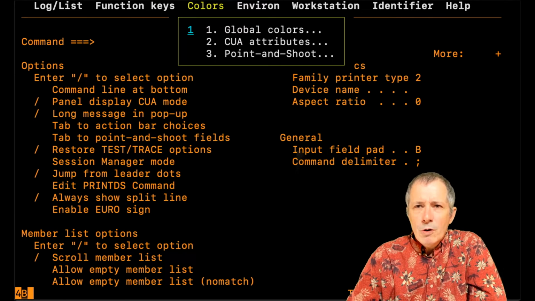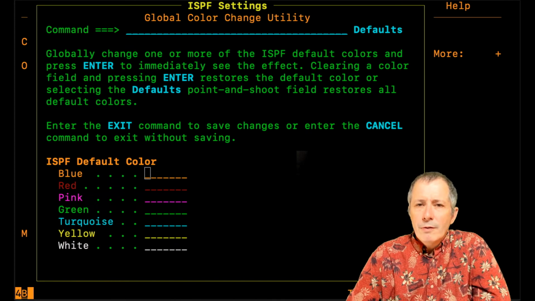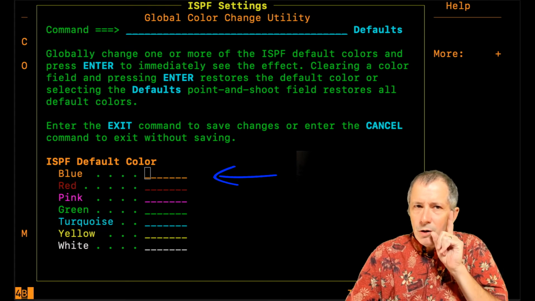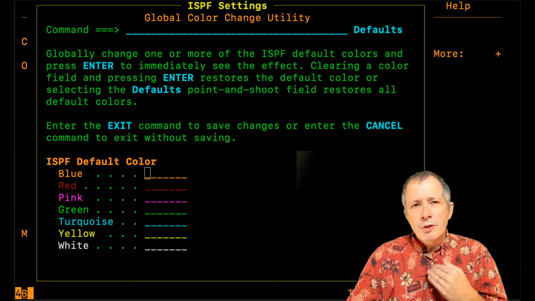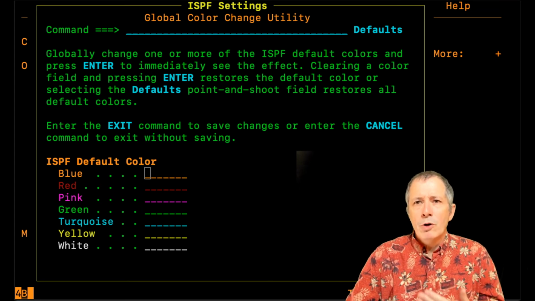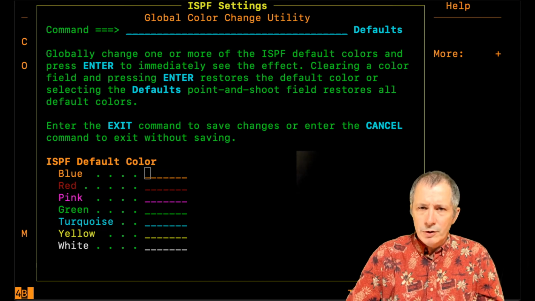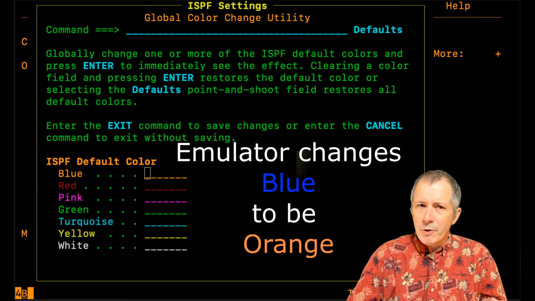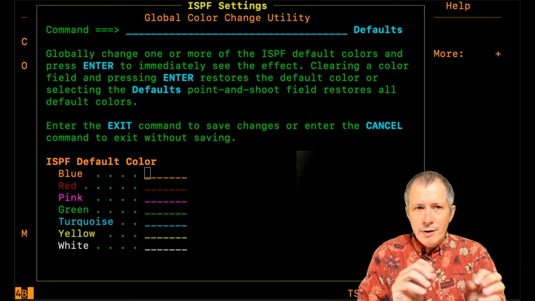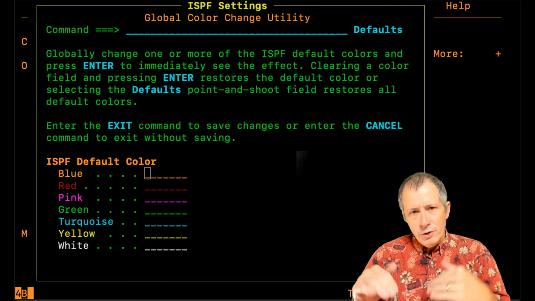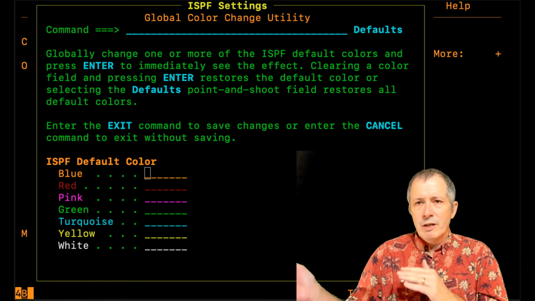Type 1 for global colors and press enter. First thing to notice is that the color blue is not blue. It is orange. As mentioned a couple of minutes ago, the color blue was changed to be orange using the c3270 preferences. I might decide later to change the red to a brighter red using the c3270 preferences.